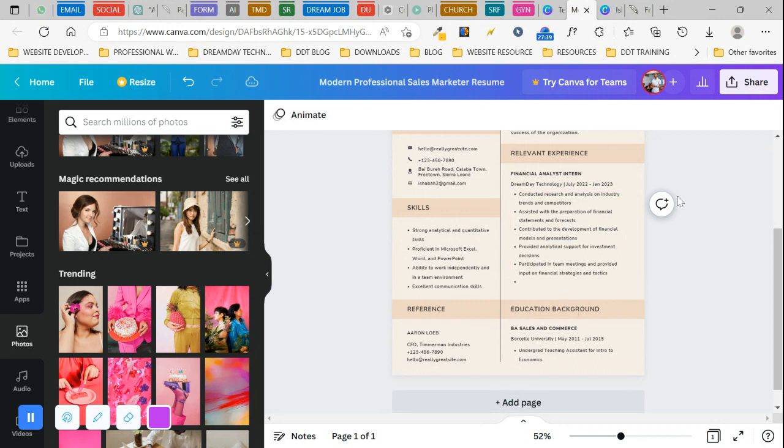The roles of Aisha was to conduct research and analysis on industry trends and competitors.